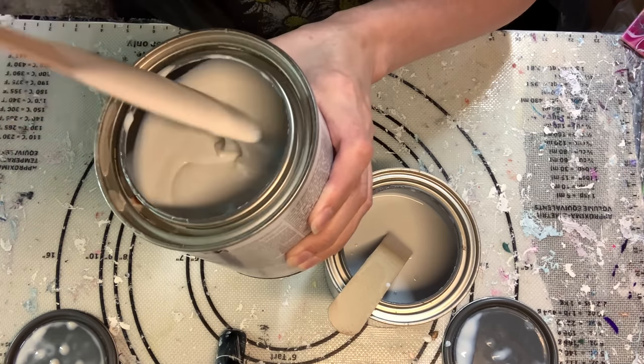Oh, I love that lakeside in there. Okay. Just one more little spin. I think I'll get enough paint off. I don't want to ruin the composition. I really like where I'm at right now.